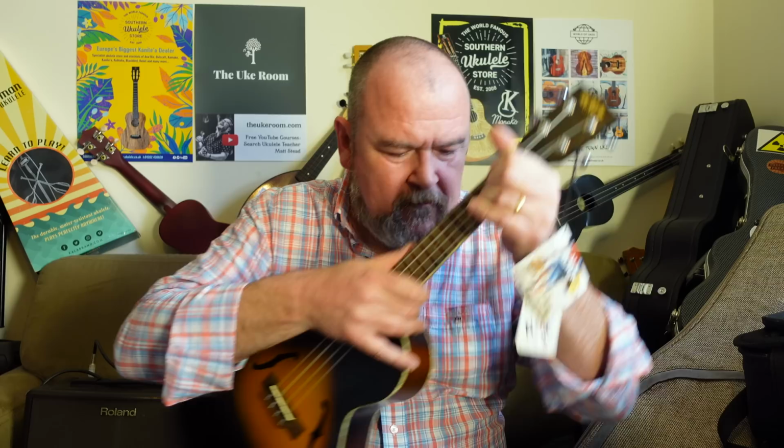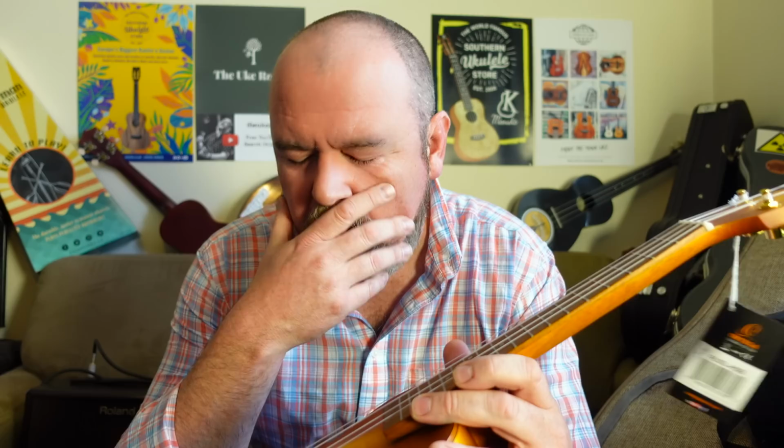It sounds all right, but this has just got more life to it. You don't need as much effort to dig in to play it. It just sort of comes to life more. It's got that echoey tone, but I think that's something to do with it just being an archtop. It's an awful lot cheaper. It's an awful lot more authentic looking.